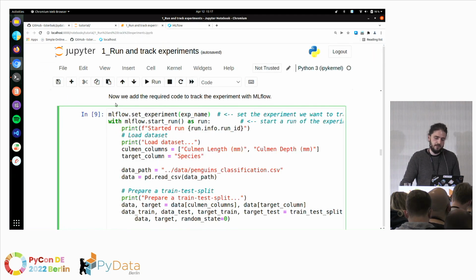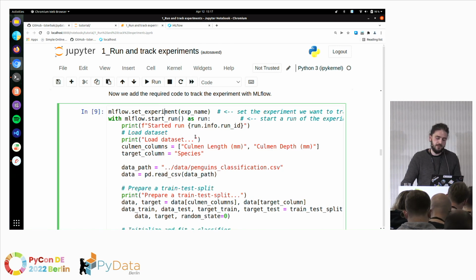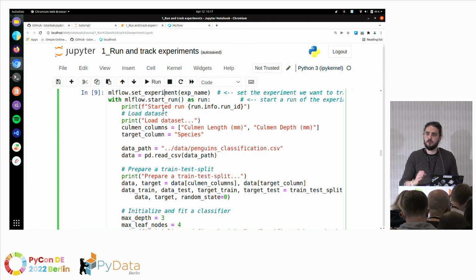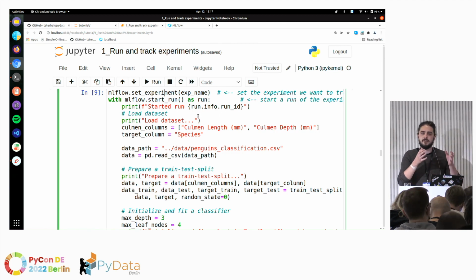Okay, so we set the experiment here for the run, and then we start the run with this context manager. So it says mlflow.run, and then you can pick "as run". This is not directly required, but I like it so you can have some output on the run. For example, you get the run ID, which is the central piece of information you need to know which experiment you're talking about, like your git hash for a commit or something.